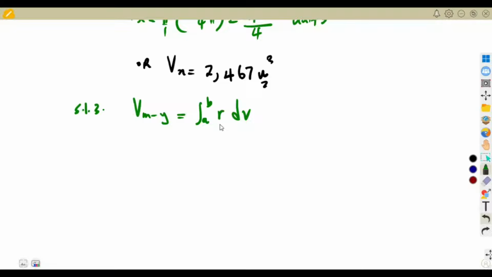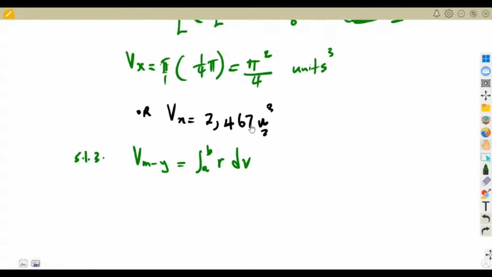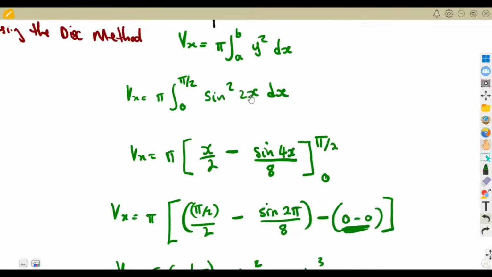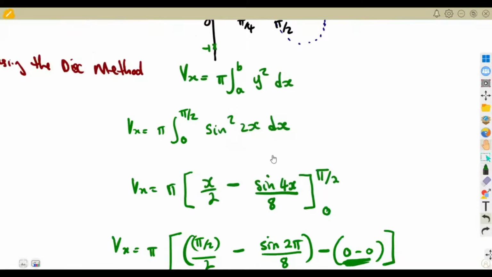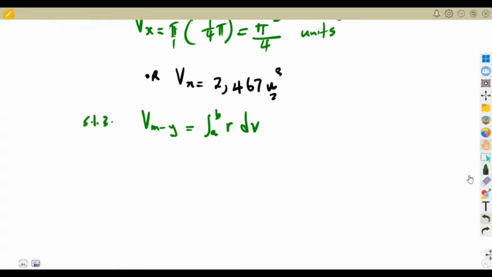All right. So this R here, it's best that you take this as your representative strip. Our representative strip here is for what? It's for x. We are given our representative strip representing what? Representative x. So our R for this is going to be equal to x, okay? Then dV is the expression of the volume before we integrate. Before we wrote the expression for the volume, there we have the dV before integrating.